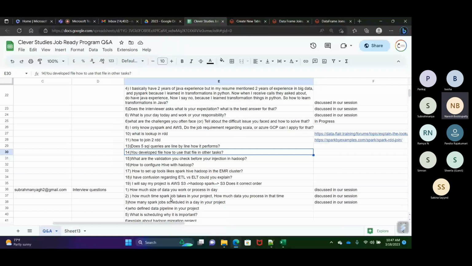Whatever ticket we receive through Jira or ServiceNow, once we complete it, we will change the status from in progress to complete or UAT ready. Then we will submit it in the system, right? The team, or a manager, product owner, or technical lead will review that code and test it.